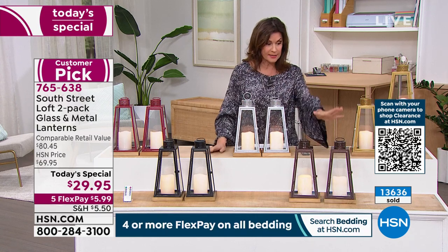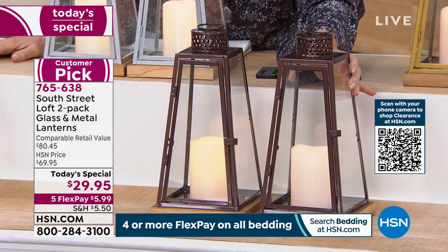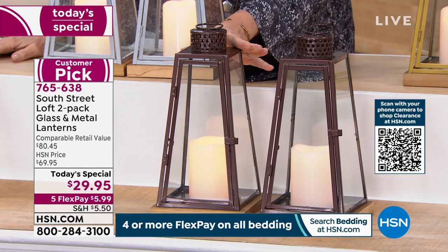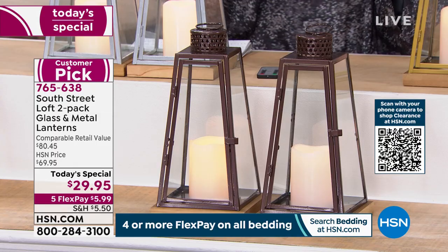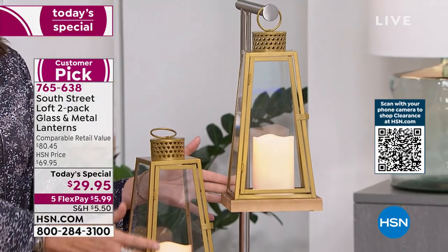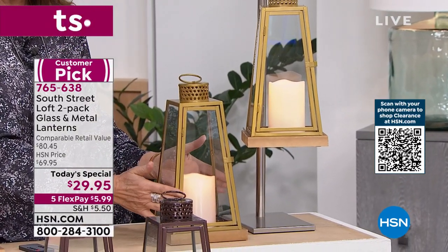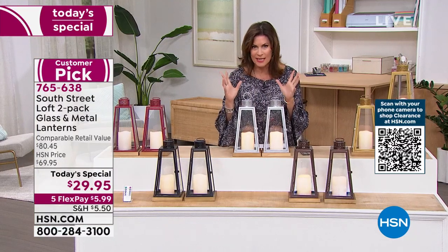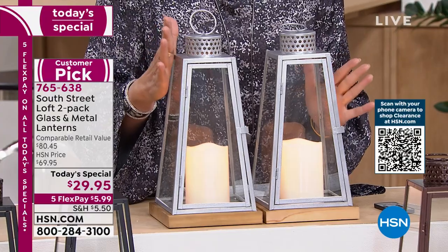Here's what's going to go next, the bronze. The bronze that you're looking at right up here is going to sell out next. I have, I think, 900 left in that bronze. The other color choices, if you want something a little bit more contemporary, then you can go with the beautiful gold color. It has almost like a brushed gold, a deep antique gold look to it. We also have it available in your silver. It's not a shiny silver. This is elegance. This is beautiful, beautiful, classy style.